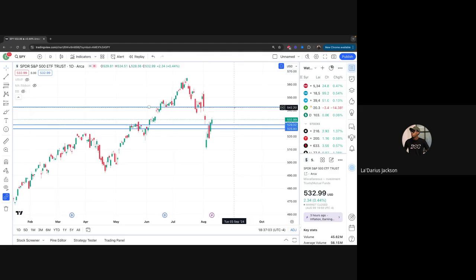You just trade from support to resistance, and you can set your stop loss either at support to be safe and super conservative, or you can stretch it down to the next level of support at 525. And then if you want to get even more space, you can set it at 520. If you're trading options, I wouldn't recommend setting your stop loss that far away because of time decay and all the other things that could play out. But if you're trading shares, you have a little bit more breathing room because you're not racing against the clock.